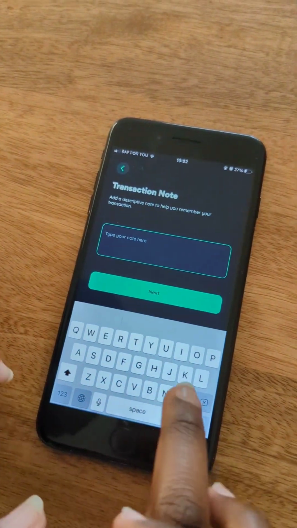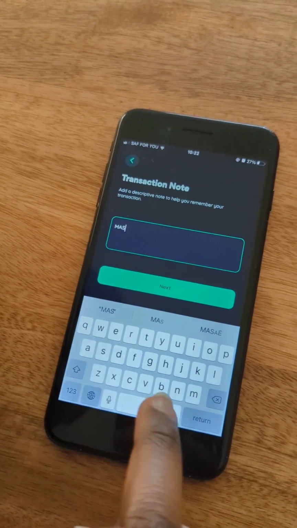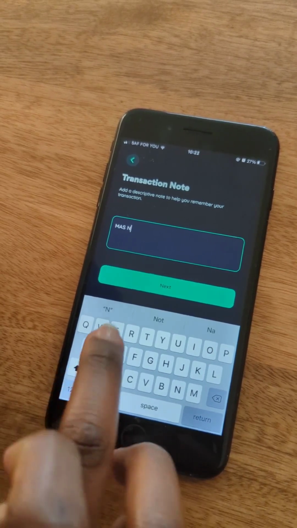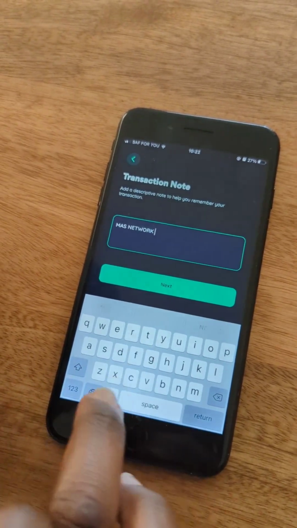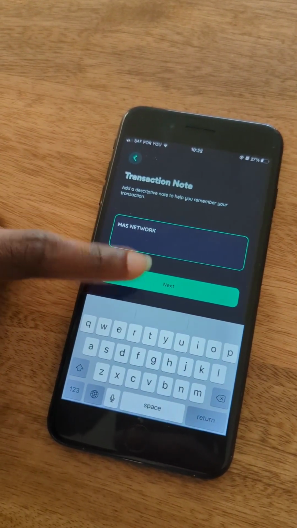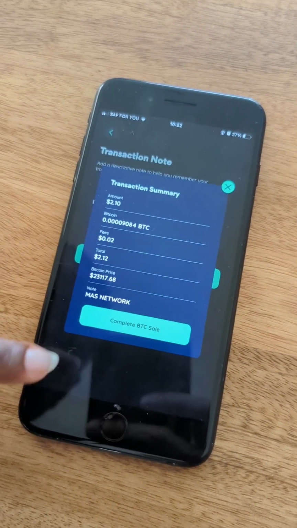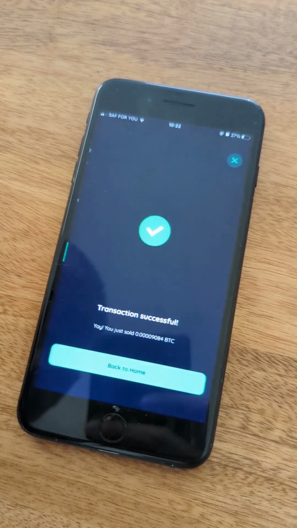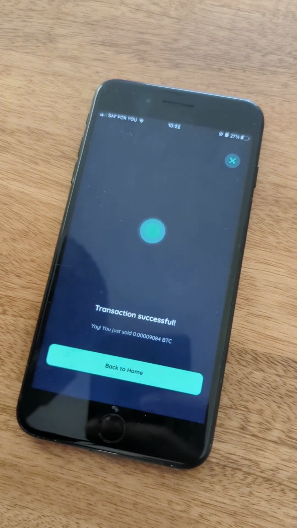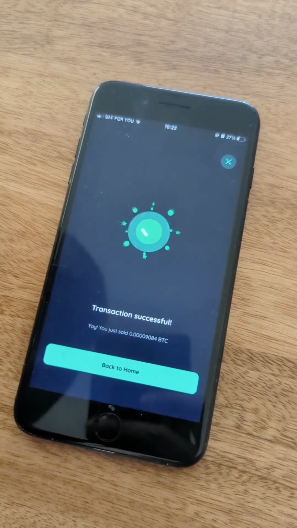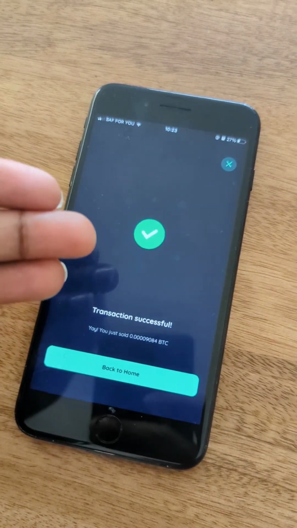So I'll just type in MASnetwork as I've been doing. And then I click on next. And then complete Bitcoin sale. And transaction was successful. You just sold that number of Bitcoin.